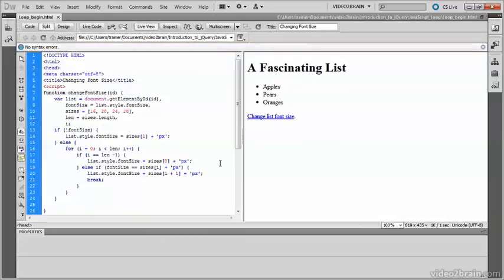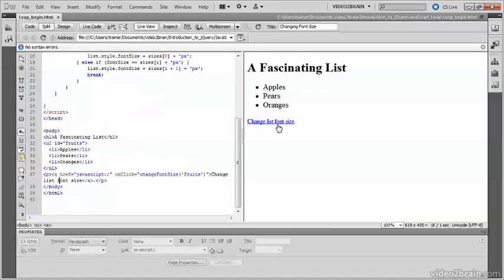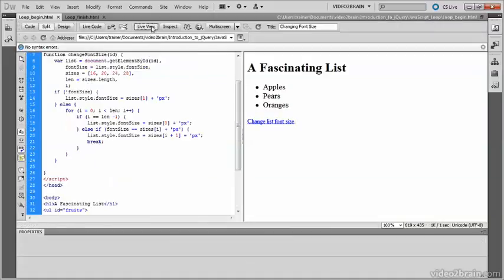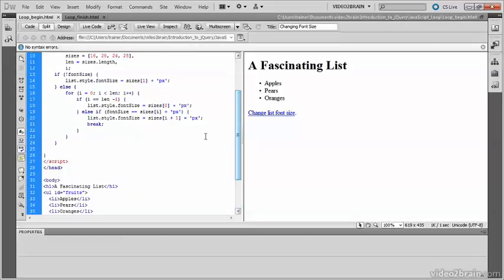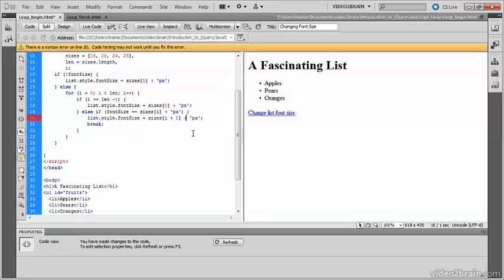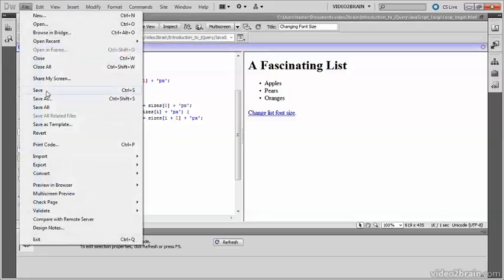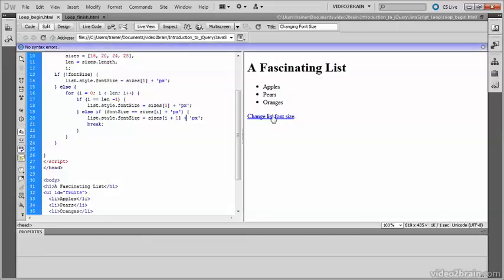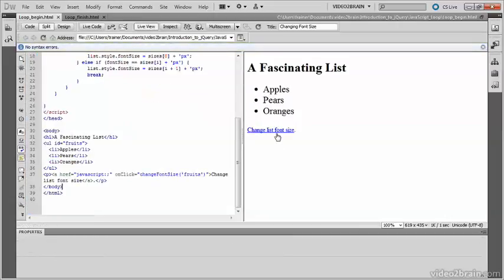Activate live view. Click once and it increases. Well, that obviously doesn't work, but having a quick look at the code, I can see where I have made a mistake. It's the same one as before. The reason it's not showing a syntax error is because the syntax is correct, but it's actually quite meaningless what I'm doing. So I need to change that equal sign to a plus sign and save it again. And click on live view, and we should now be looping through the array. And we've gone back to the first item, and it just continues going round and round forever and ever.